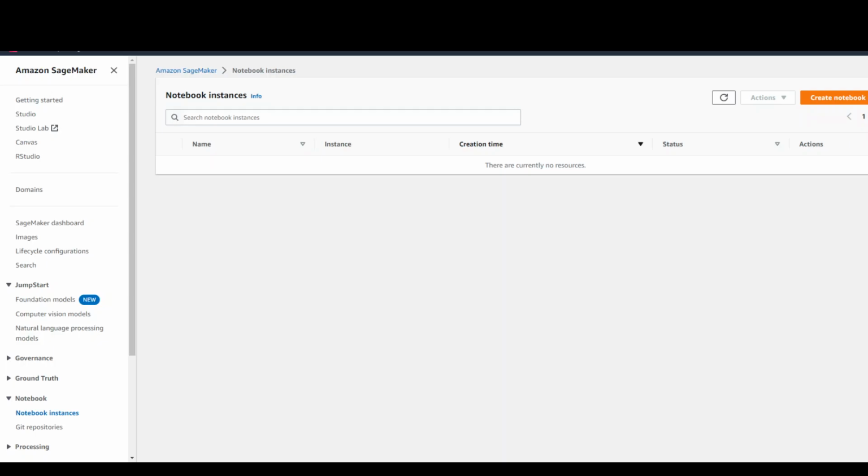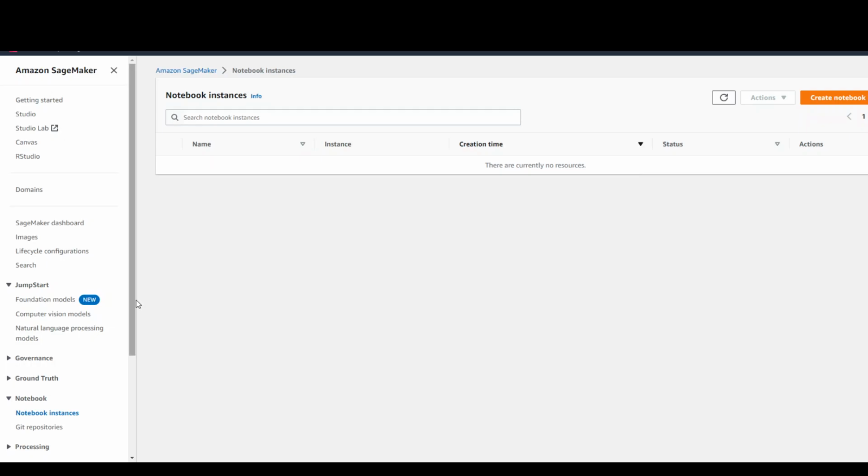Jupyter Notebooks are simply web interactive notebooks which you can use to do some computing. In this video, I'm going to show you how you can create notebooks by using AWS SageMaker. As you can see, I'm already logged into my AWS account, plus I have already selected AWS SageMaker as my service. And right now I am in the AWS SageMaker console.